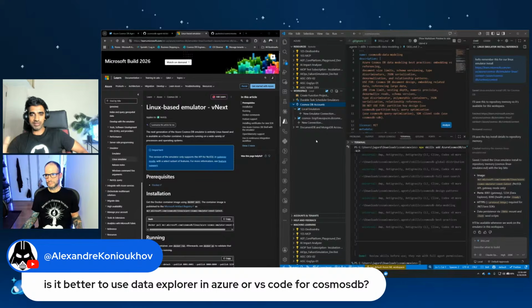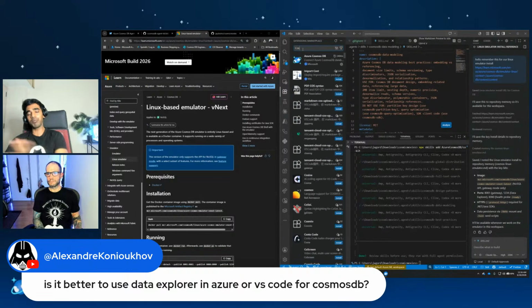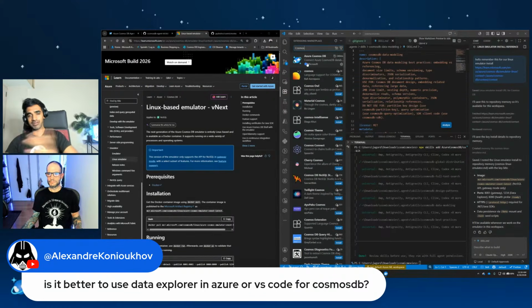And also we have launched the chat participant, where you can chat with Azure Cosmos DB to improve your queries or ask recommendations on how to improve your code and so on. And we have packaged the agent kit, which Jay is showing us today, so that you can ask any questions related to Cosmos DB, starting from data modeling to deployment, whether to deploy it in multi-regions and so on.